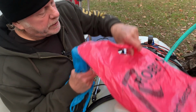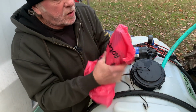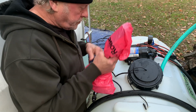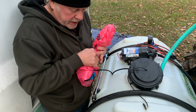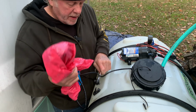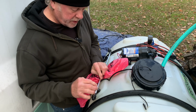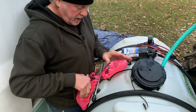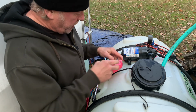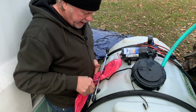But okay, anyway, so here, just stick it in a plastic bag like that. Now this is a nice heavy bag, so there are no holes in this. Now my cap is actually coming off, so I may have to do something a little bit different than that. Well, then I take the spray wand attachment, pull it off, and then I put it right back on and pinch the bag right under that spray wand attachment, so that now when it rains, the rainwater is shed off of the bag and it won't blow away.